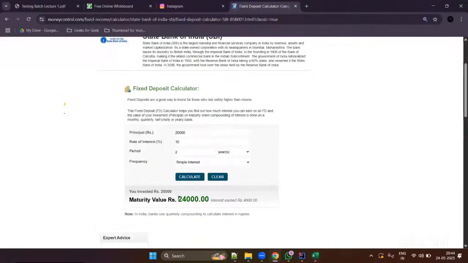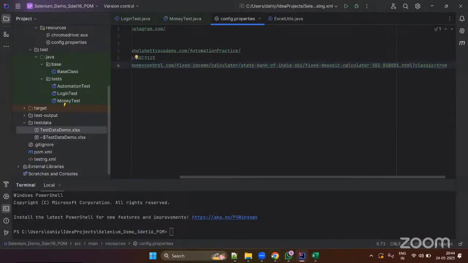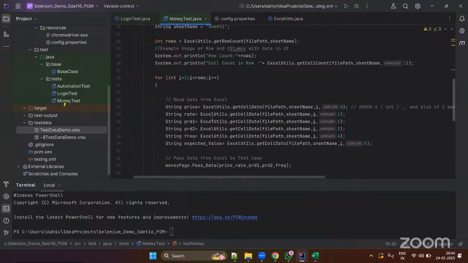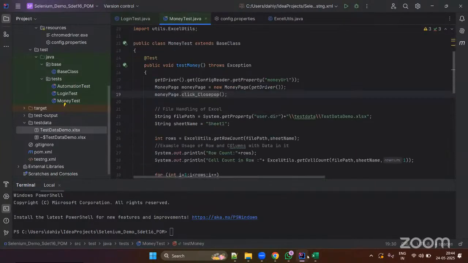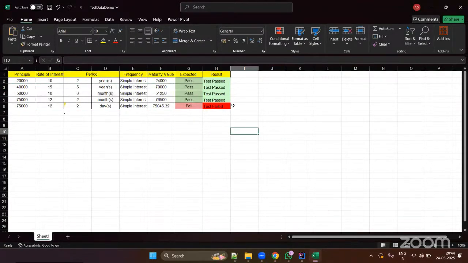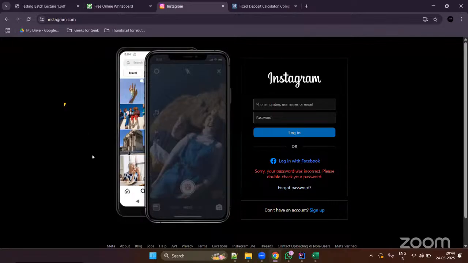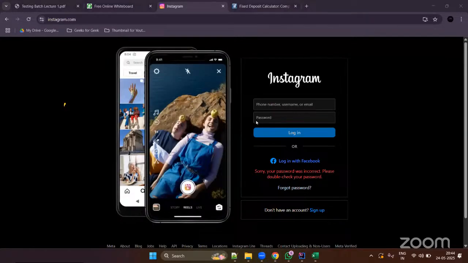If this amount and this amount are not matching, it will return that the test failed. So this is the expected, and this is the actual execution after the script execution. All those things that you need to do can be achieved using the code which I have written here. If I run this file, automatically this website gets loaded, this amount from the Excel file gets read, and this test passed, this test failed will start executing. I will show you in a later demo how it looks.